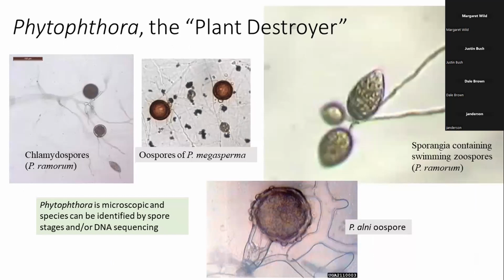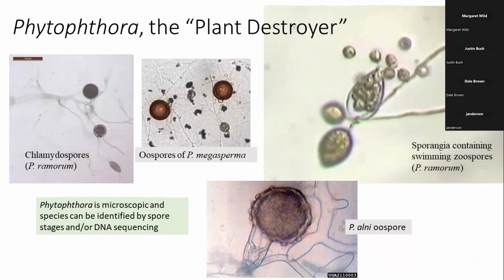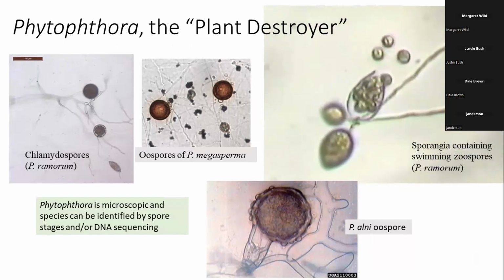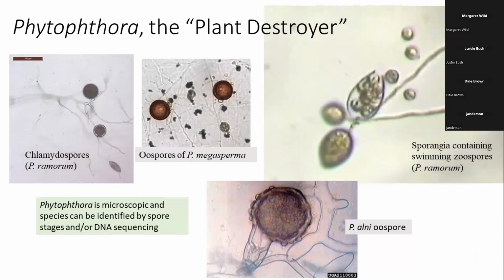Okay, now I'm going to move on to one of my favorite subjects, which is Phytophthora. This organism is a water mold, so it's a fungus-like organism. It needs water, wet conditions for its life cycle. You can see in this video, some of the swimming zoospores are being released from a structure that we call a sporangium. And those spores can swim in soil water or, in a water body, in a film of water on a leaf, and then they can infect the host.